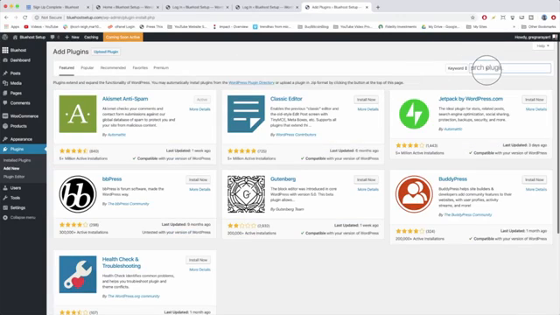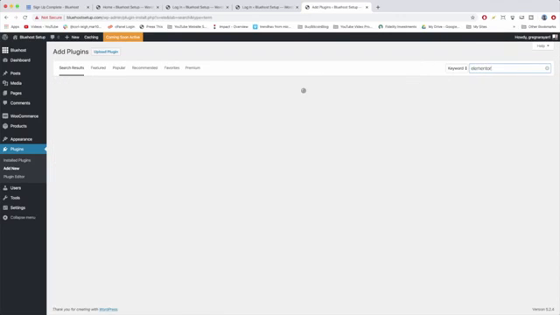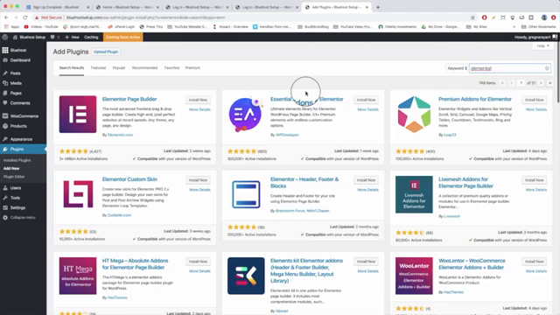Alright, we're going to do a search plugins for Elementor and hit enter and install now. So 3 million activations, 3 million plus, so you know it's good. Alright, so we have to activate Elementor to get it working, and then we'll probably be taken to a beautiful Elementor screen.